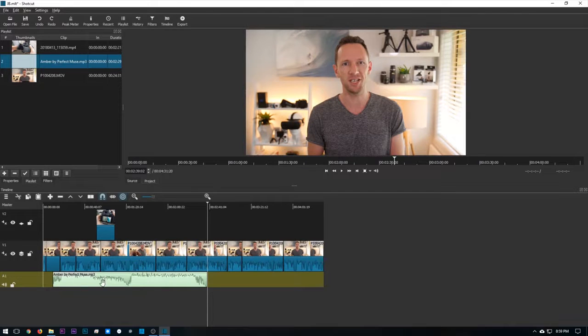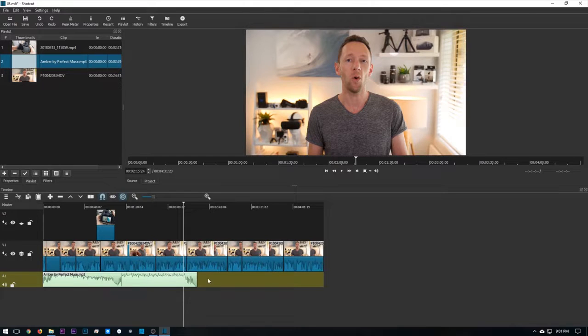And just like our video tracks, we can pick up the clips, we can move it around, we can drag the end to adjust the end time, we can drag the start to adjust the start time. We've got the same amount of control over the audio files as we do with the video files. So we'll pick this up and let's move it back to the start of our video so that the music starts when our video does. So you can see here that this music file is much shorter than our actual video.